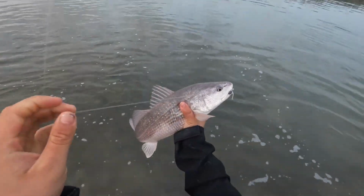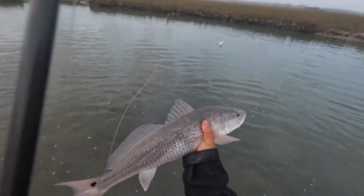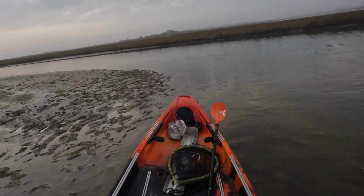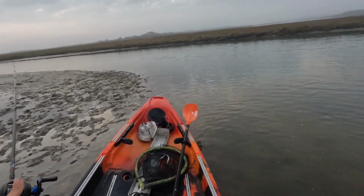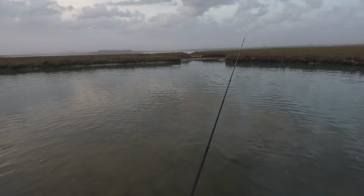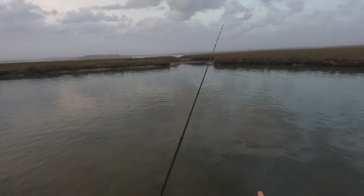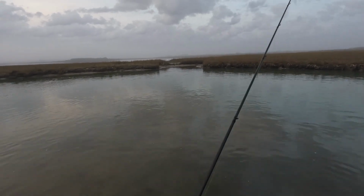There we go. It's the first fish of the day. A little low slot. Voodoo shrimp. Probably about 21, 20. There it goes. Straight back into that. There's edges out here, so the tide's super low, as y'all can see. All that is bone dry. So right now we're tossing in this corner, deep low edge, and sure enough, there's some bait here. There's bait flipping. See if we can just whack a few redfish in this corner.